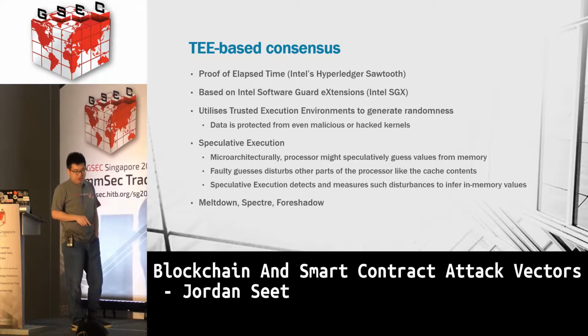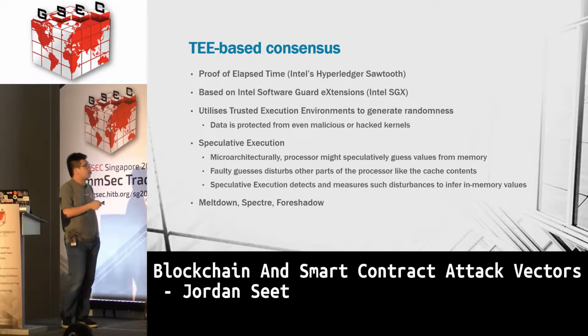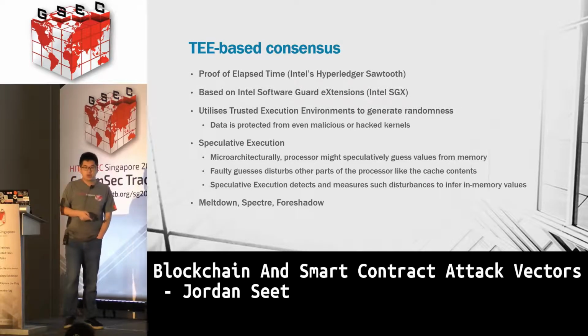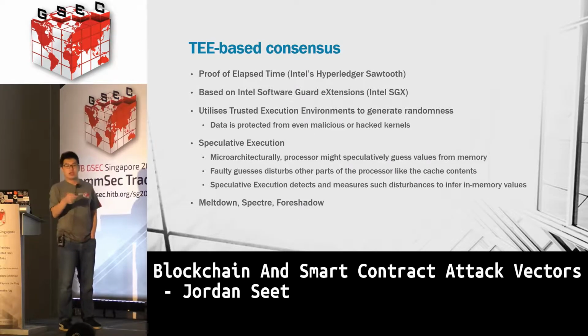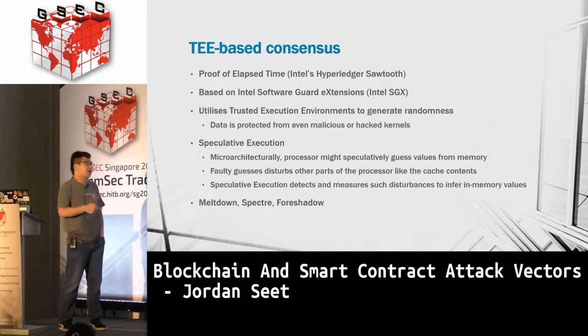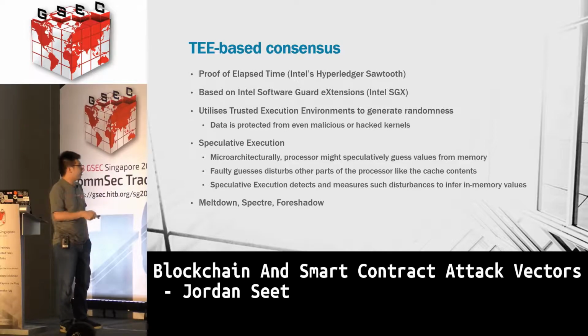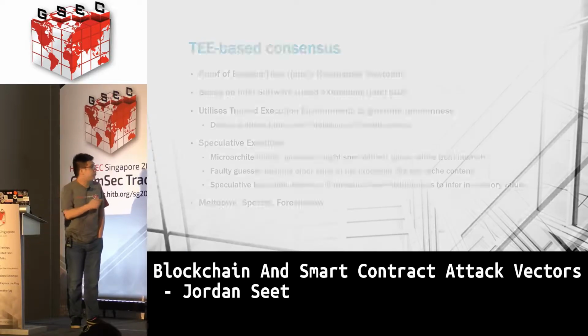There are also consensus mechanisms that try to elect the validator through trusted execution environments, but as we know, they are vulnerable. Things like Meltdown, Spectre, and Foreshadow have already conducted speculative execution attacks that try to determine some values from the memory, and from there determine how they can bypass the randomness, the so-called pseudo-randomness, in this trusted execution environment. So as usual, try not to generate pseudo-randomness using SGX, for example. They have already openly admitted that they are vulnerable.